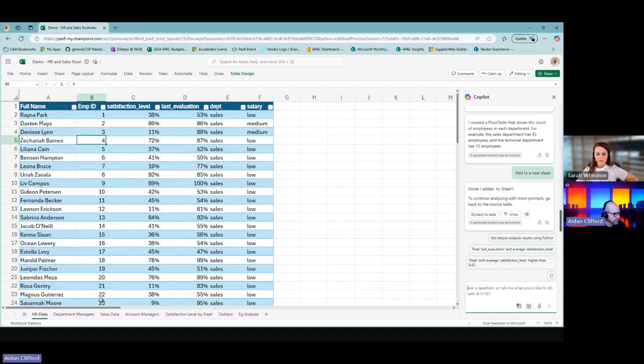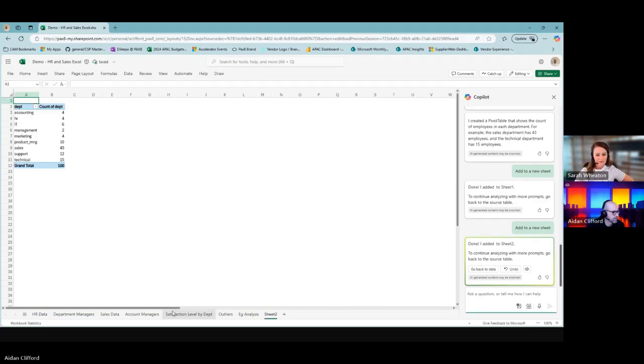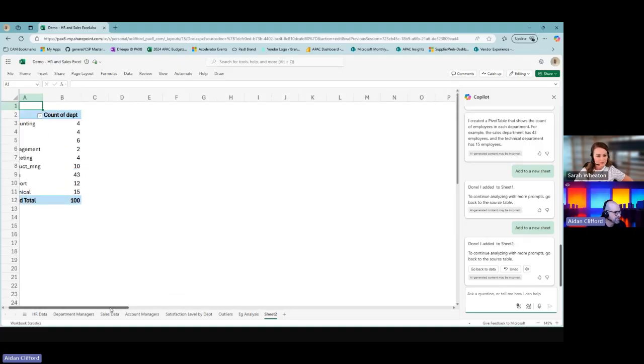Add it to sheet 1. Sheet 1 is not there, so let's try one more time. Awesome. But if in doubt, just ask it the prompt one more time. Chances are it will go through that time. What I'll do here is just zoom in on our data. It's created a pretty easy table for us to use today.